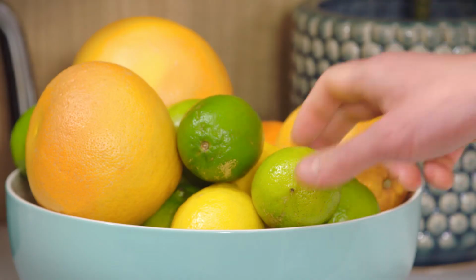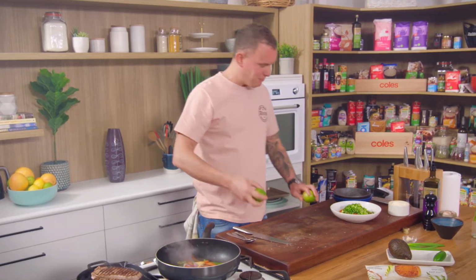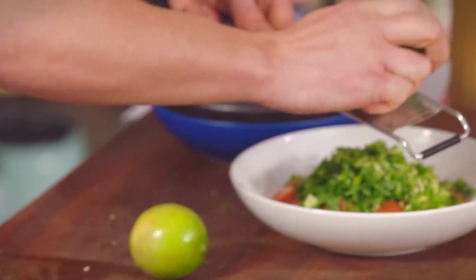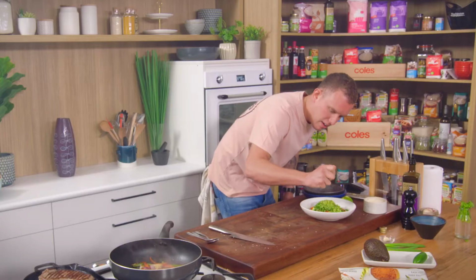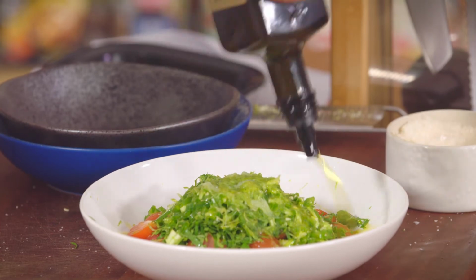Now, what would a dish like this be without plenty of that? So we've got 2 limes over the top of this salsa. Zest and juice, get the whole lot in there. And then we'll just let all of that start to break down and marry together.